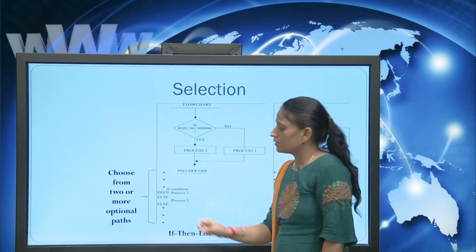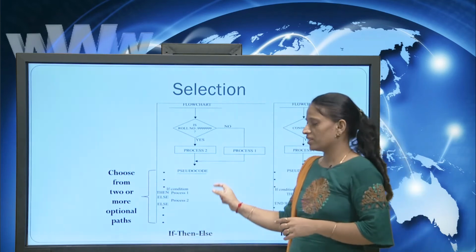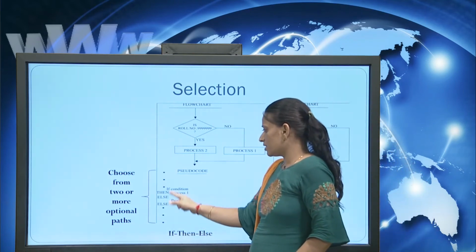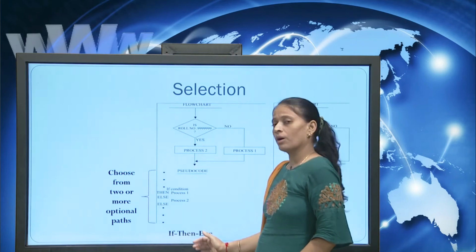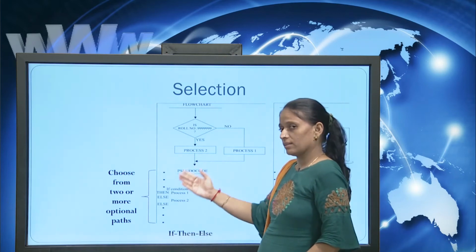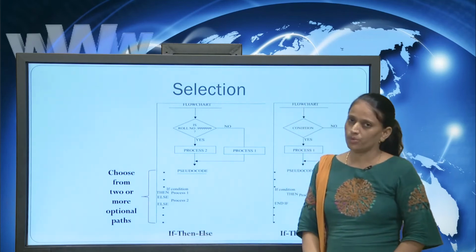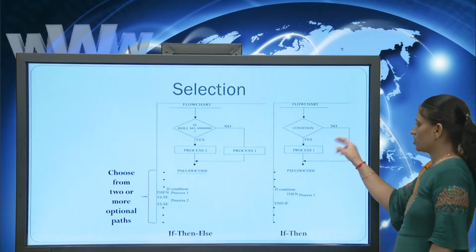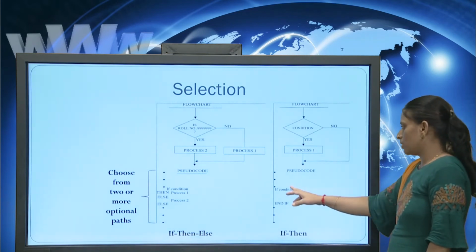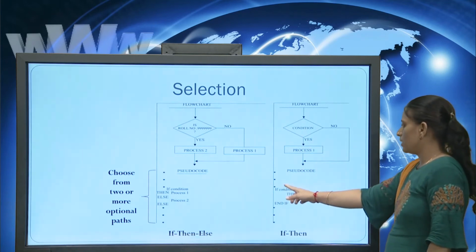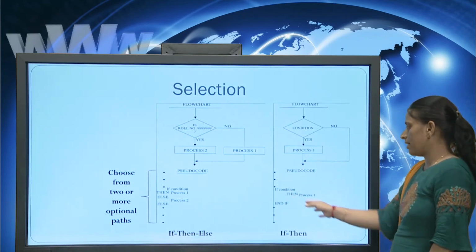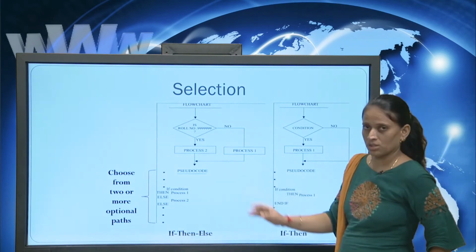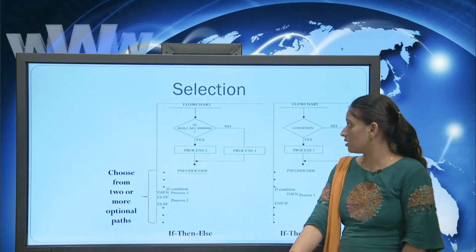Here, whatever the initial keywords of the statements are, we will always write them in capitals. Else, else, else. In this way, we can provide multiple else conditions. So IF, THEN, ELSE, like this we can write the pseudocode. If we have only an if and a then, a simple yes or no kind of condition, the pseudocode will be IF the specific condition THEN process 1 ENDIF. Here we have used indentation to define the hierarchy of the process to be executed.